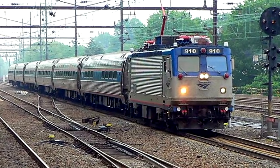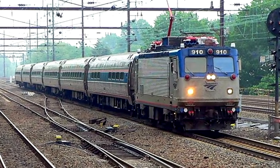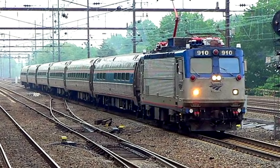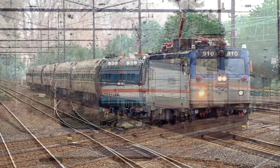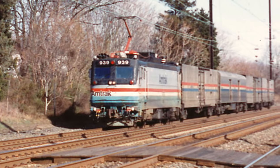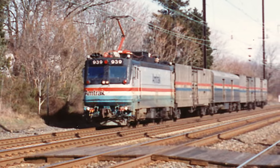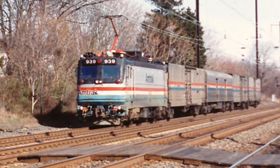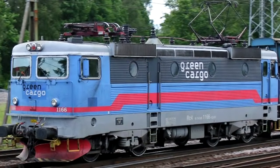Sadly, they have been retired in recent years. Amtrak retired them in 2016, MARC did it in 2017, and SEPTA in 2018. Their last run was December 1st, 2018. Two units were sold to Caltrain, the SEPTA and MARC units are still stored, and two of the Amtrak units got preserved. The remainder, however, have been scrapped. Still, they've been running on the rails since the late 70s, and that's a pretty good run for an electric locomotive in the modern age. It's also worth mentioning they were actually based on the Swedish RC4s. So, hey, thanks, Sweden!